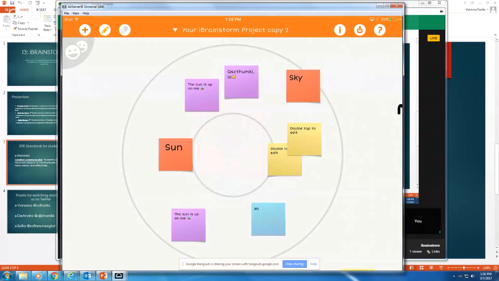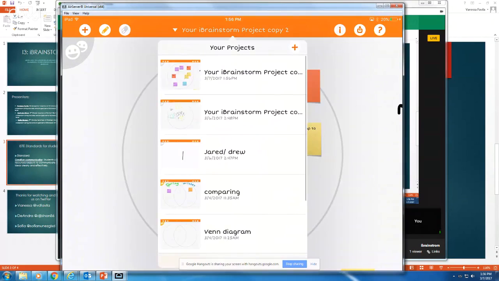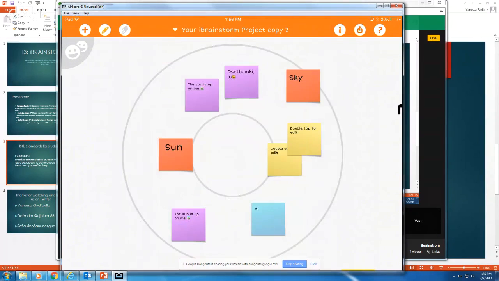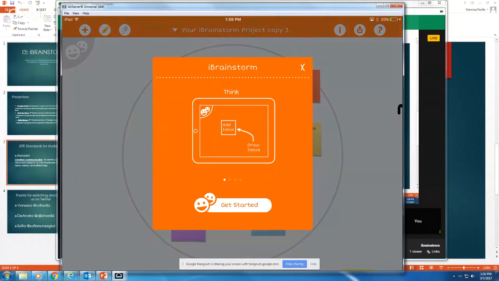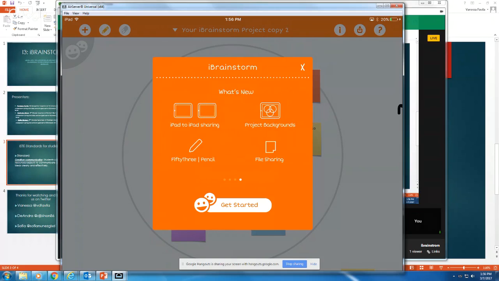And when you first open up ibrainstrom, you will get a screen that comes up that tells you the intro. So it goes through how to actually use this. I'm going to go a little bit more in detail, but it has here how to get started, how to share, how to drag it and share with others, and you can repeat that however many times you need to share things.